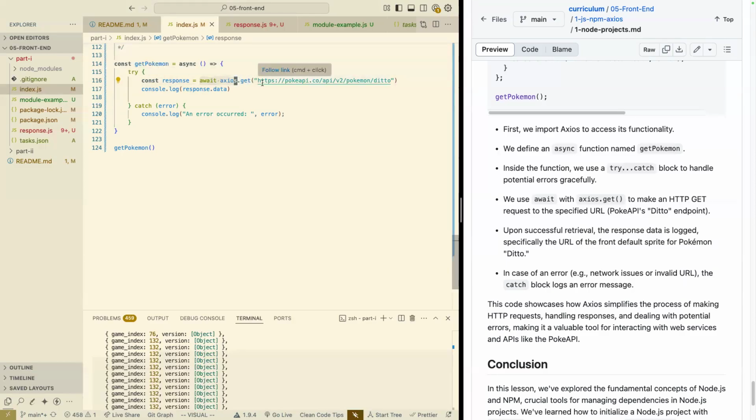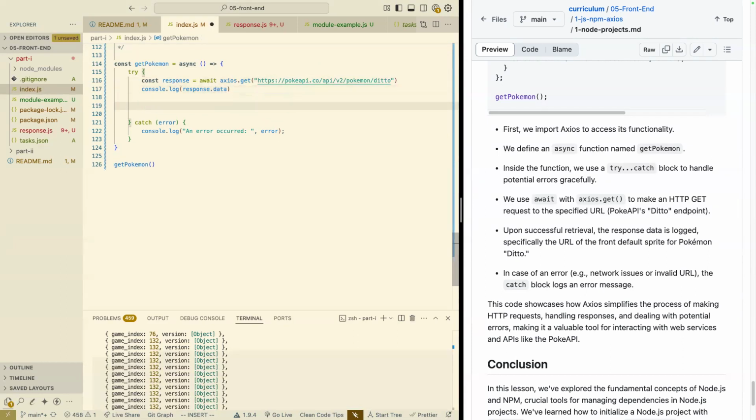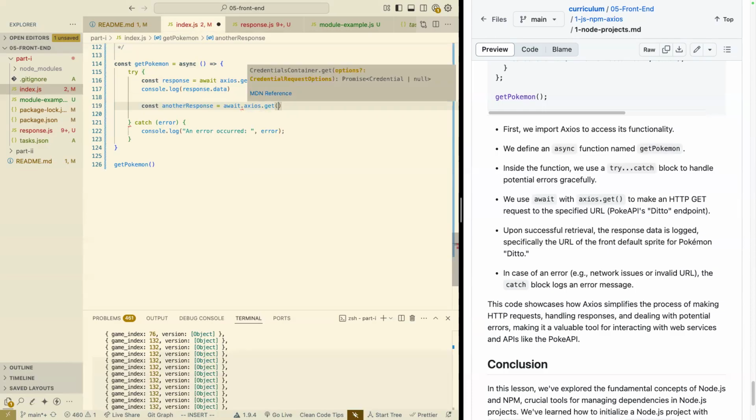If we wanted to, we could potentially do multiple asynchronous calls within an async function, so you might write an asynchronous function that has multiple awaits inside of it, though that's less common.